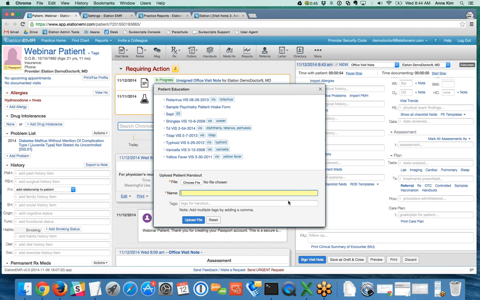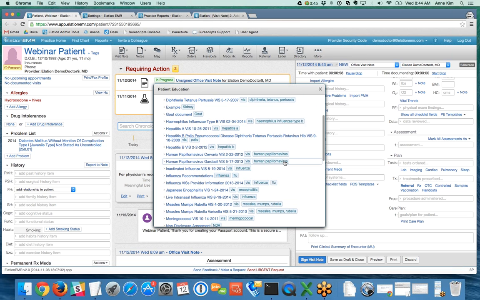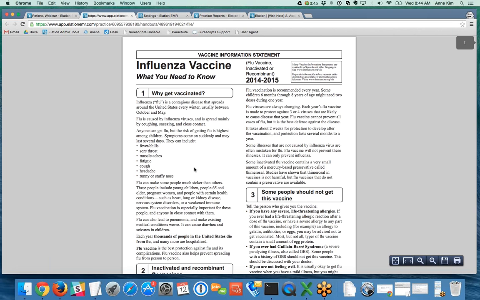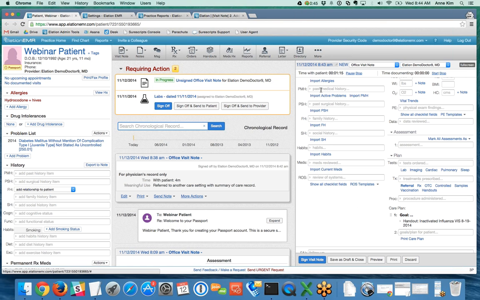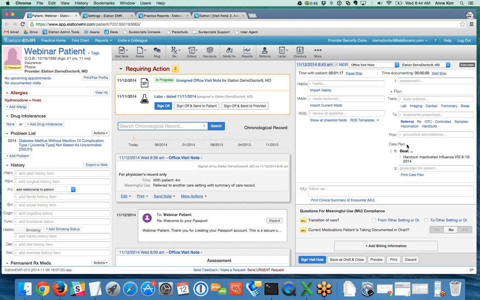So now when I have this visit note open, it's very convenient. You can either click on this gray action bar at the top and click on handouts, or you can click the handouts button inside your visit note as well. So I'm going to go ahead and click on the button inside the visit note. I'm going to scroll down to choose a handout that I want. And for this handout section, if there are handouts that you want to be able to use inside Elation, you can simply upload them directly here by clicking Upload File and uploading the handout you want to use.